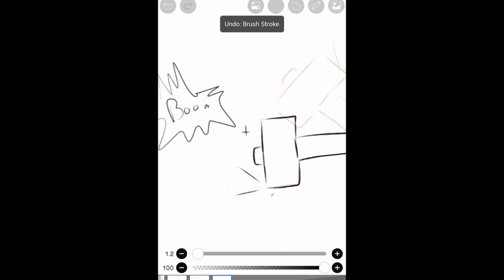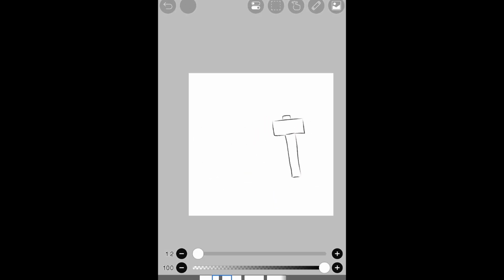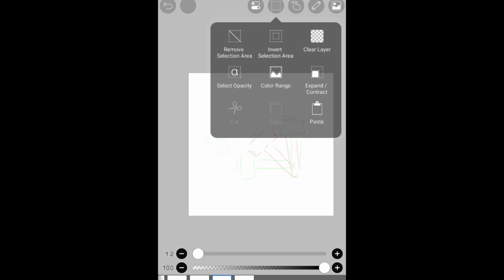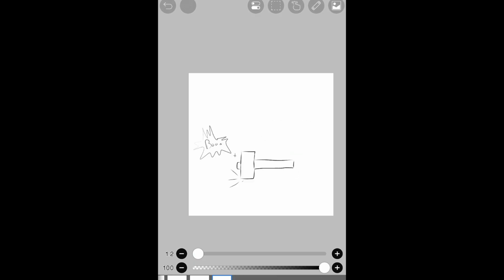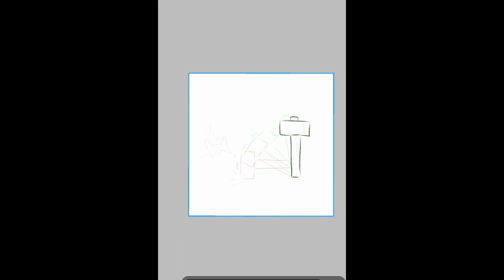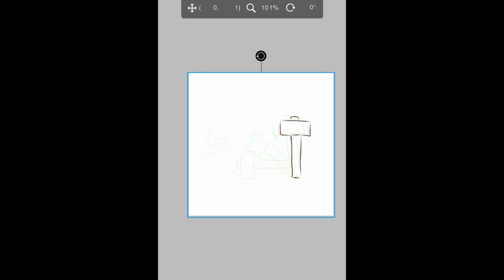So let's begin. In the first one, I saw a lot of people do this in their animation training. It's a hammer that falls down and then rolls to the side. As you see, I will draw those parts too. So while you watch me draw the hammer, let's begin with our principles.